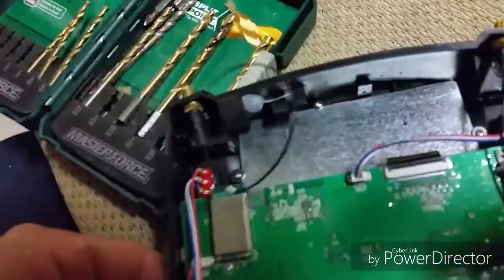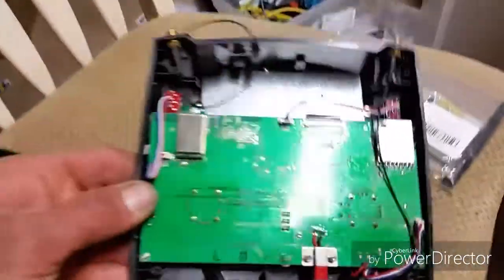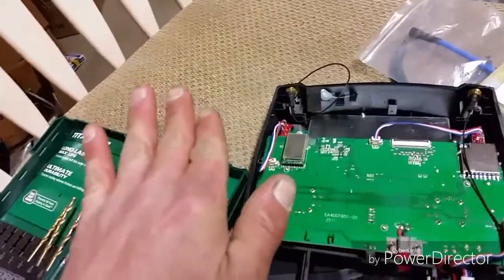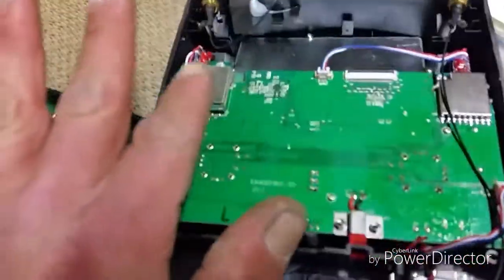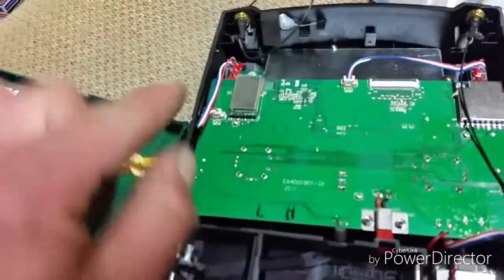Both sides, 2.4 and the 5.8. Remember, when you flip this around, the one on the right, this is now the 5.8, that is the 2.4. Don't get them mixed up, because when you flip the controller around, it's backwards. You understand? I'm sure you do. But anyway, I'm going to tighten these down and then connect the apex ends.